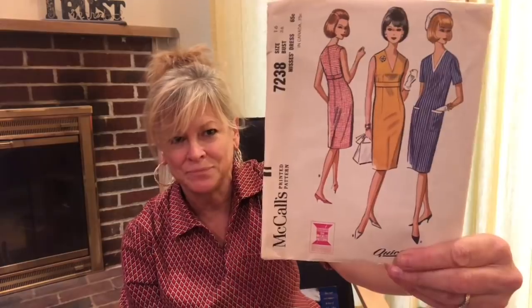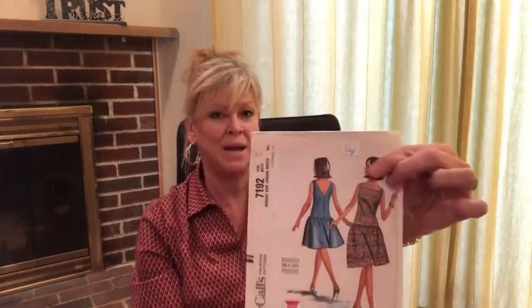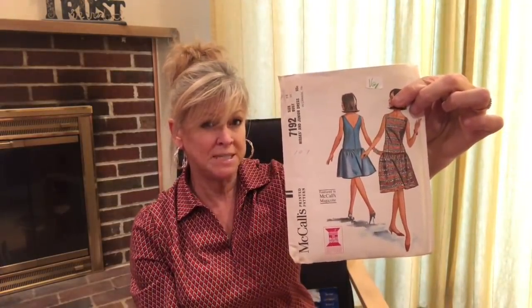Candace said there were a bunch of bids on this auction and she didn't think she was going to get it. She said, 'I can't believe I won it, Mom, because a lot of people wanted it.' I don't think anyone could love it more than I do - I've just studied these magazines and bought a lot of patterns. Etsy loves me now. Some of them I've had to pay a lot for. This is the most I've ever paid for a pattern - eleven dollars - because I was so enamored.